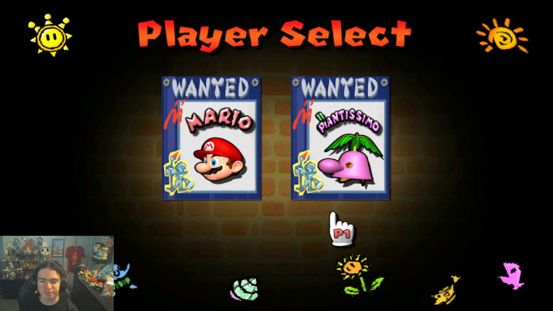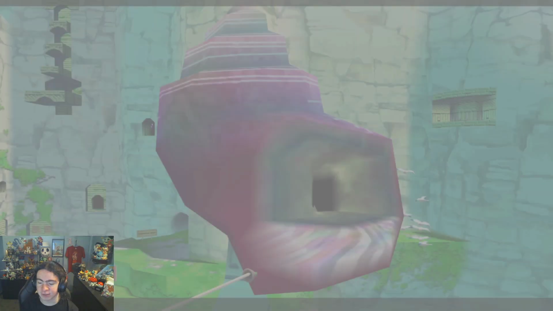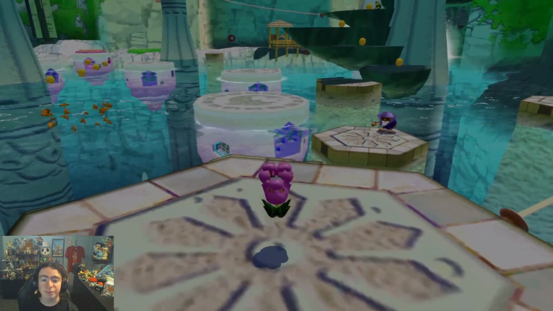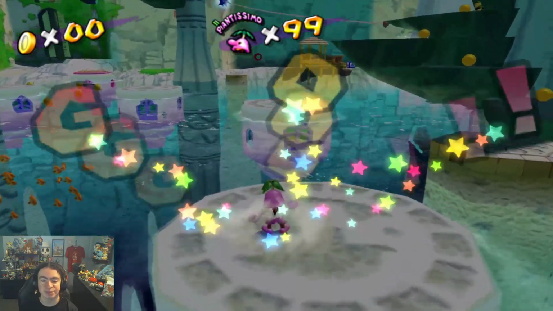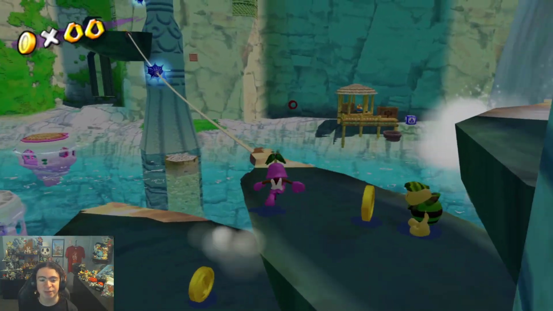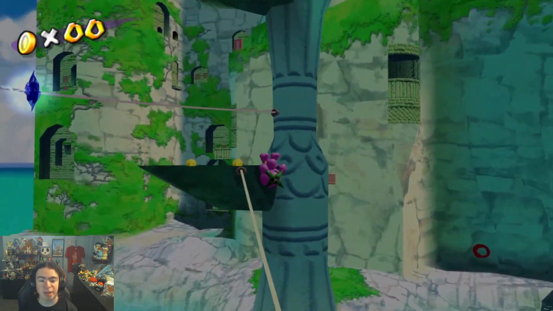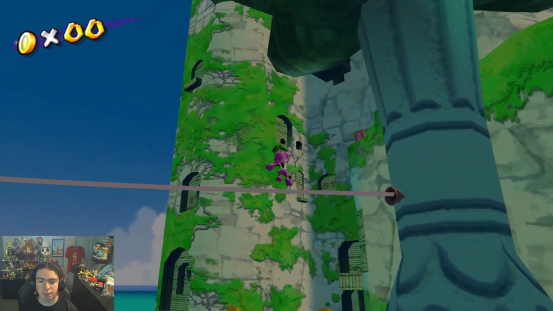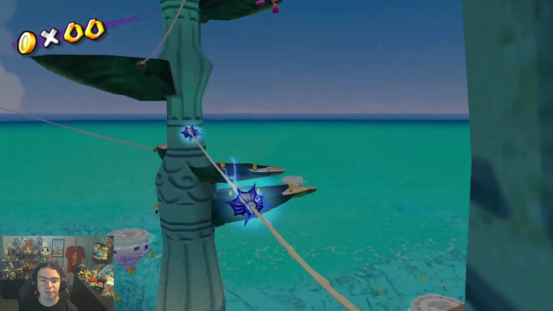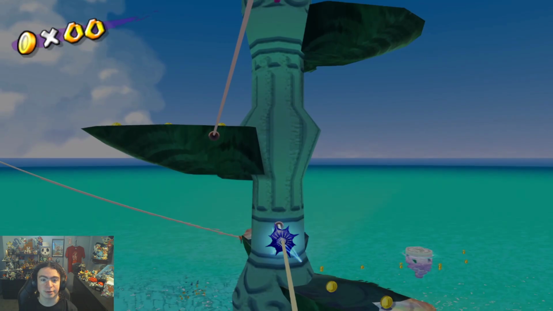Shell Secret? I think it would be funny to get up there with Il Piantissimo, whom we unlocked last time as a playable character. It would be very funny to get up there as Il Piantissimo, since I don't have the ability to use Flood the first time. I may as well have epic platforming skills. How many blue coins do we have so far? Oh, we are missing a lot of blue coins here. We have a lot to catch up on here.